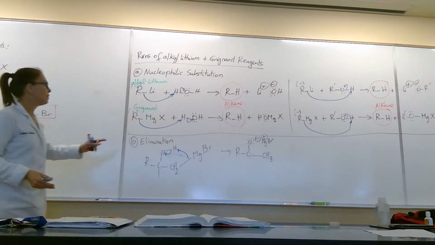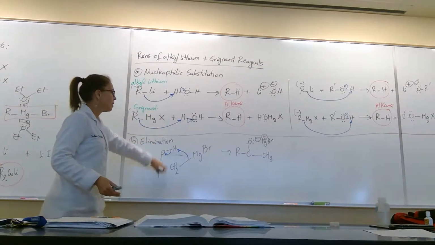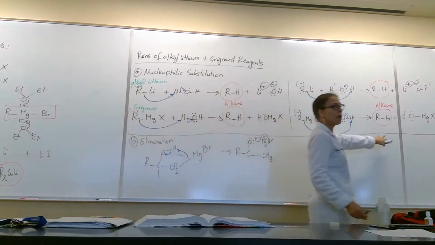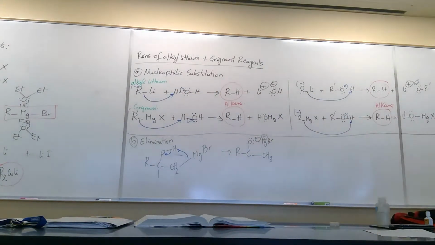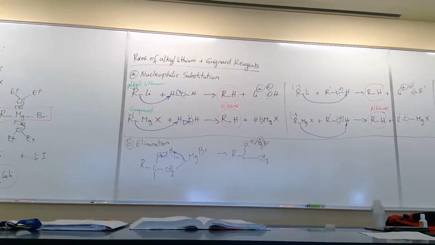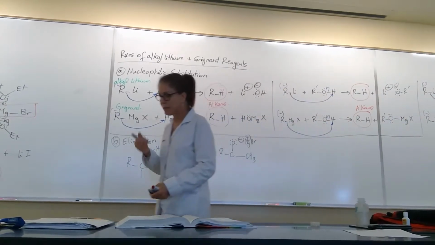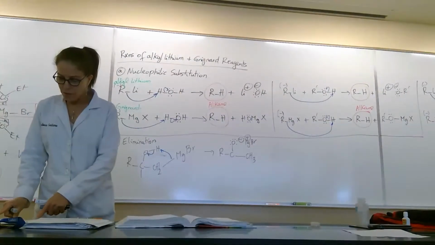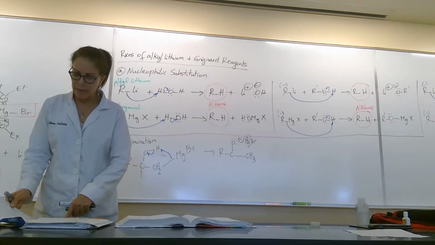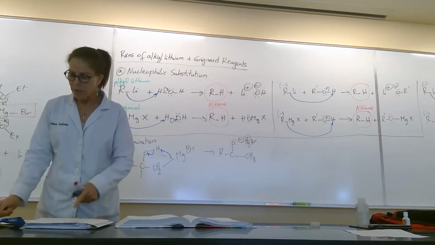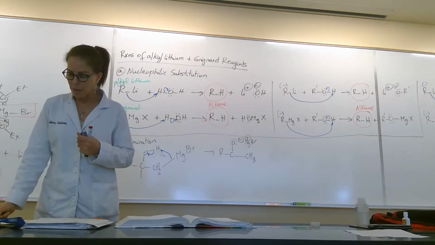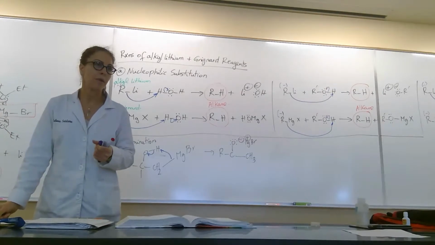So let me repeat. This and this are not the desired outcome. We don't want them. All we want in all these chapters is to do coupling. So organometallics are great reactants to create the coupling, meaning it makes new CC bonds. So we're going to see them come back again, not only for coupling, but they're going to also appear in chapter 15 and 16. Okay?